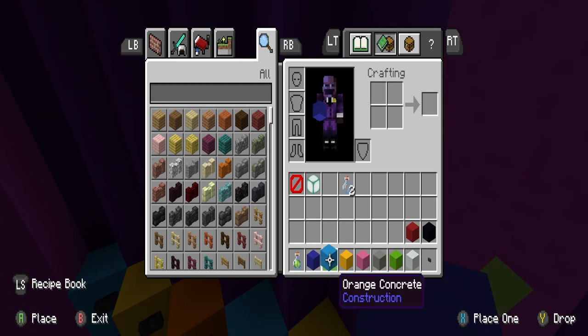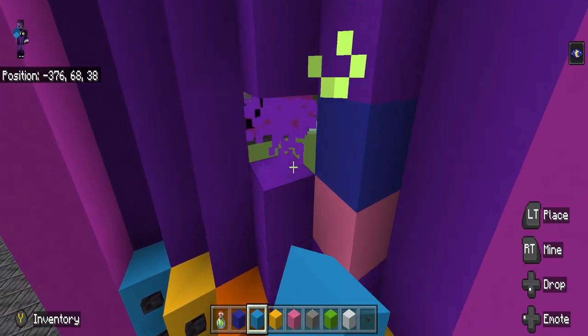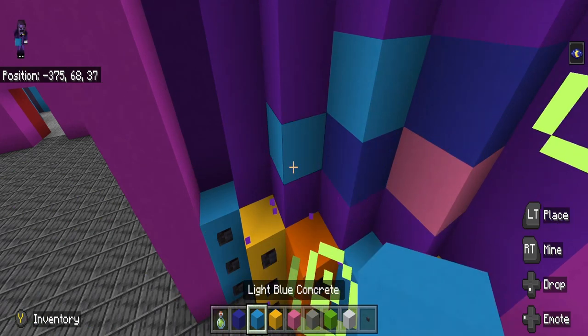And never mind, we do need our light blue. So then what we're going to do is we're going to grab our light blue concrete, and we're going to place 1 right here. Then you're going to place 1 blue concrete right here. Then you're going to place 1 light blue concrete right here.